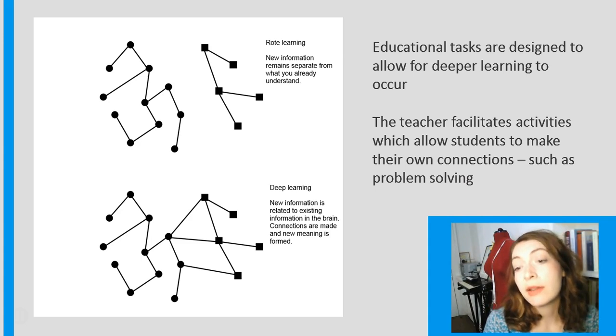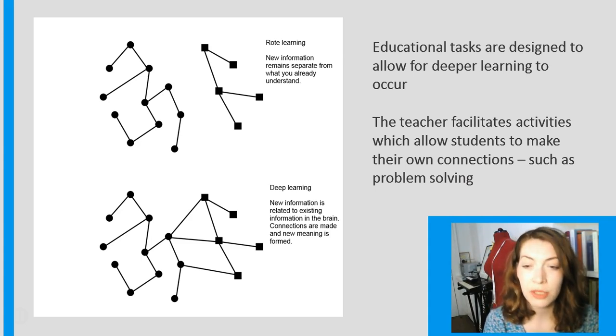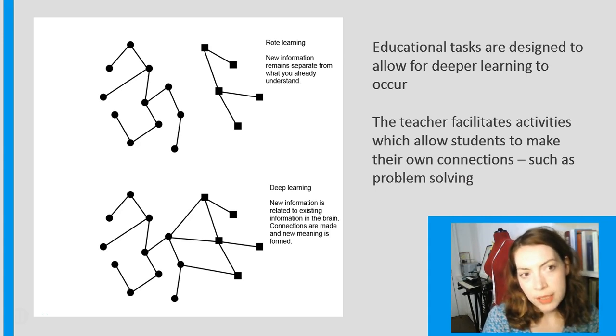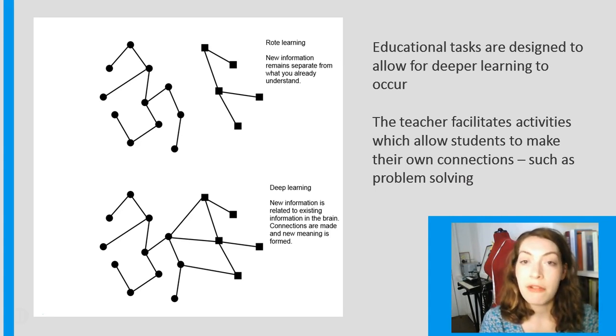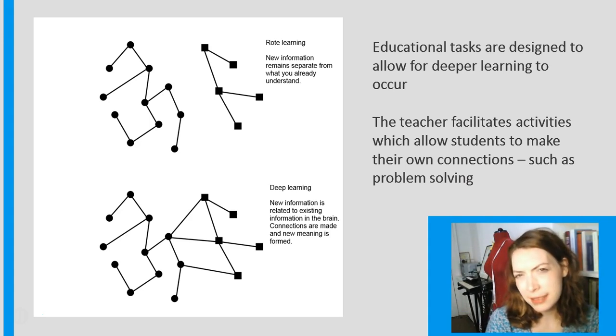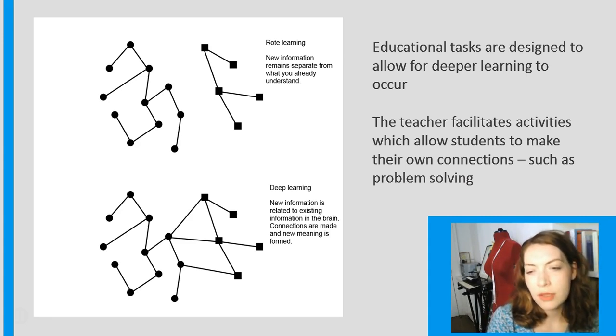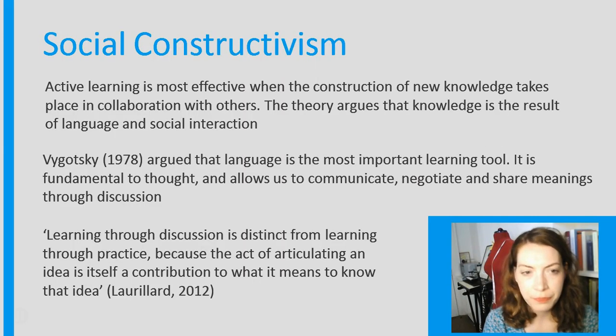So Piaget argued that deep learning doesn't occur when teachers attempt to just transmit information to students without giving students opportunities for exploration or discovery. Because students will often accept the authority of a person they regard to be an expert, so you, and that can be at the expense of gaining real understanding of a topic. So you may well be totally right, but them just being told the information isn't the same as them trying to reach those conclusions by themselves or with guidance from you. So in the constructivist classroom, it's not just knowledge, it's more understanding that is prioritised.